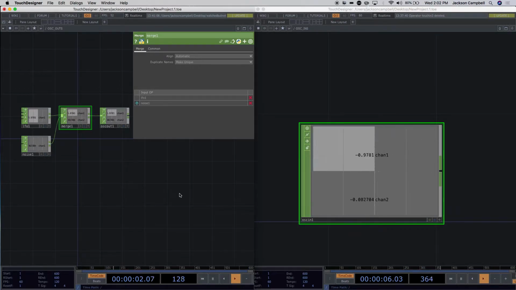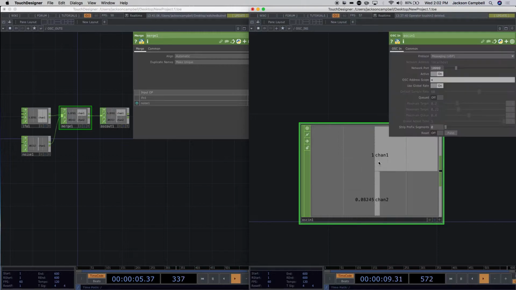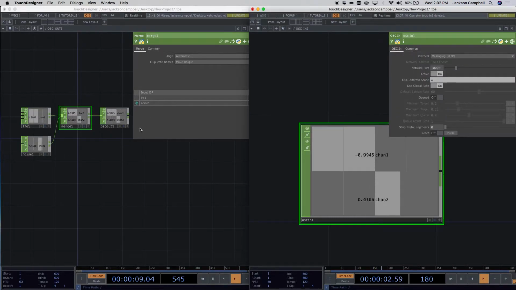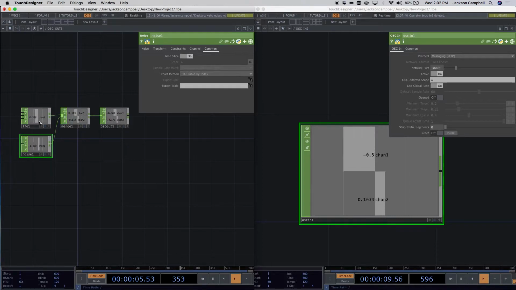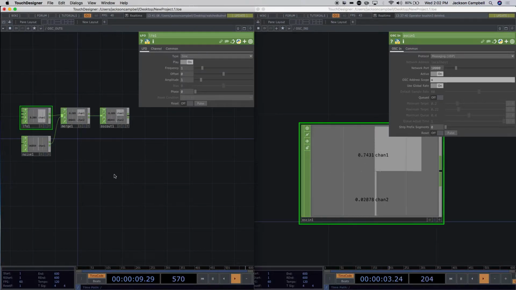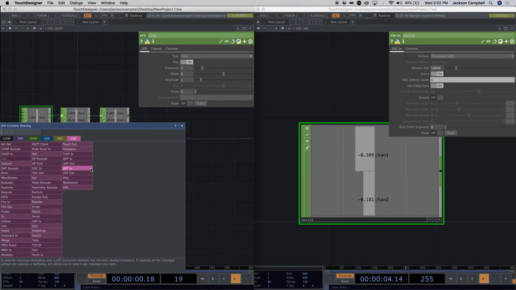Text in OSC. So OSC, let me see, does it have this in the parameters? Does it say anything? No, it doesn't. When you're dealing with chops, they just don't bother with this, but all OSC messages have a header before the data that's coming in, and it'll be something like / and then some tag that you can use for routing. And sometimes there's more than one layer of headers. Sometimes there's 2 or even 3 or however many you want. And our text DATs, they don't create this header information, which is necessary for sending text over OSC. So we have to create it.